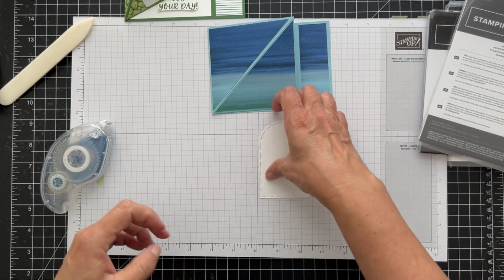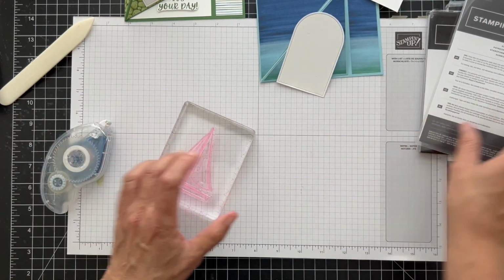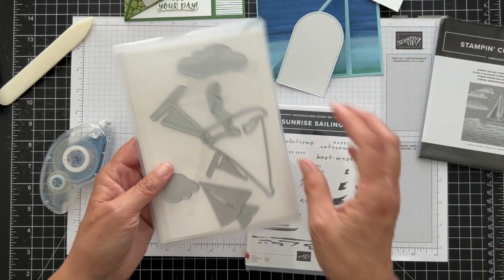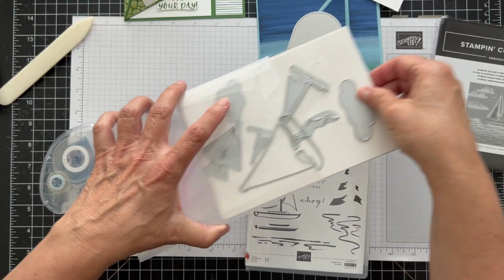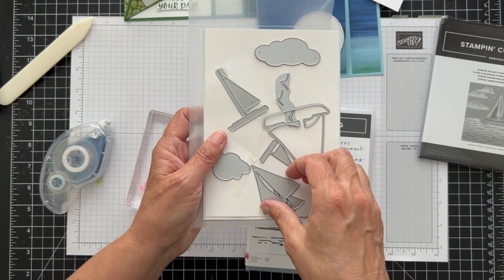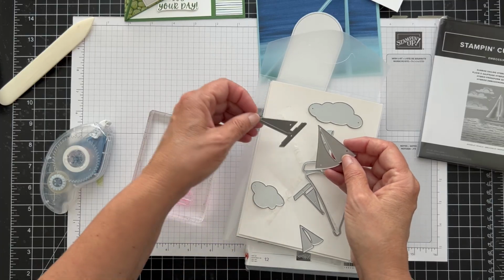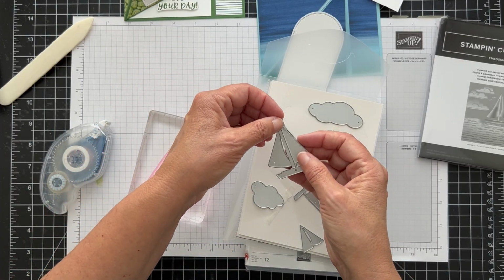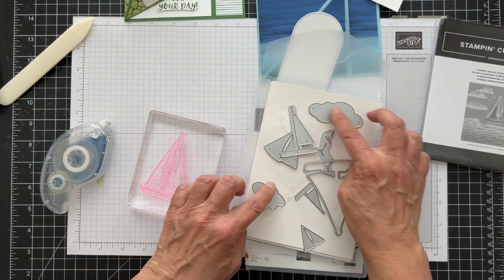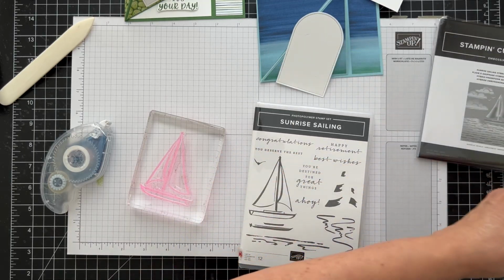All right, so we're going to now stamp our sailboat. So I have the sail stamp mounted, and this is the large one. I've made a lot of cards just die cutting these smaller sails and the clouds. So you can die cut this, and then this will work with it. So you can die cut this one color, and then you can adhere it and have your sail a different color. So that's pretty cool. And these are nice. Then you have even the smaller sailboat. So there's a lot you can choose from.